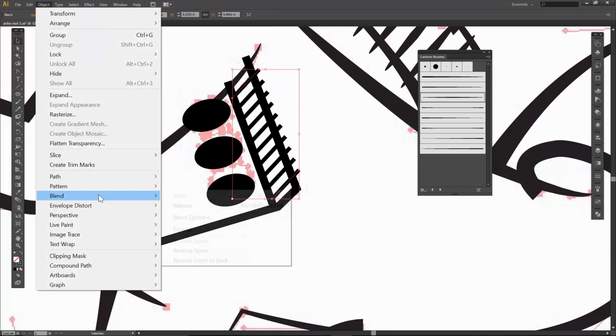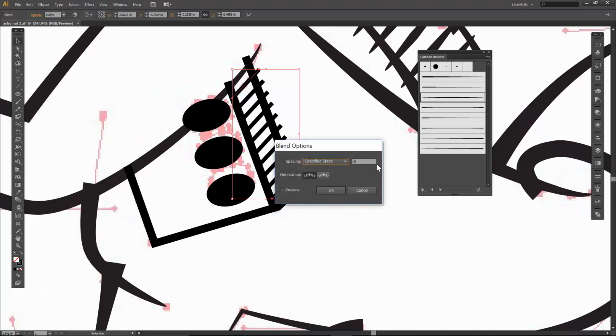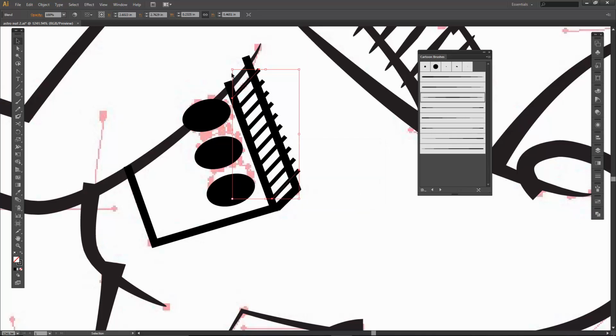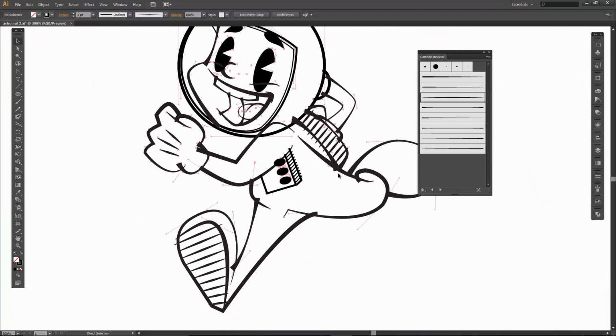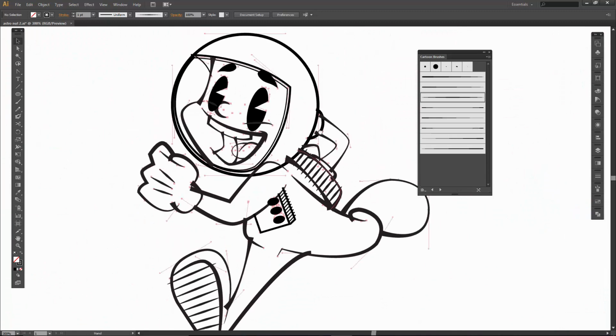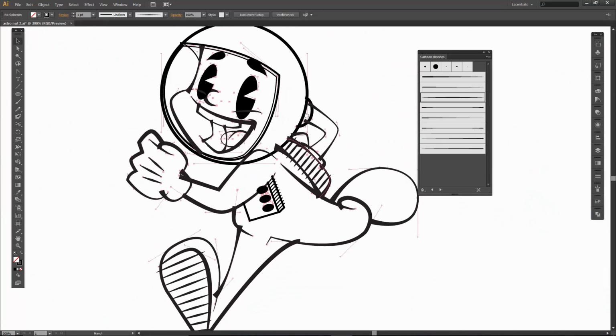So just so you guys are aware, you can go smooth color, you can change this up, you can go distance. So just be aware that you can modify how that's playing out each time. Just to give us a little more fun today. All right, I like it. File, save.